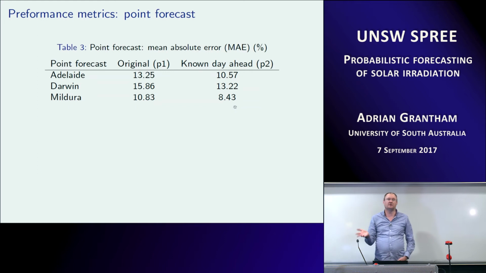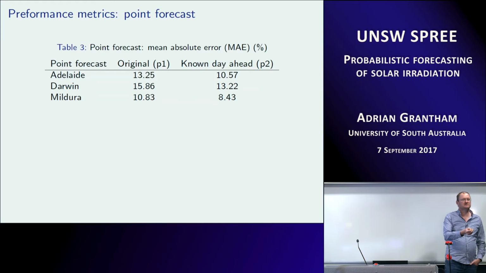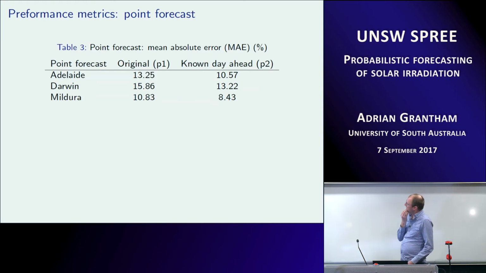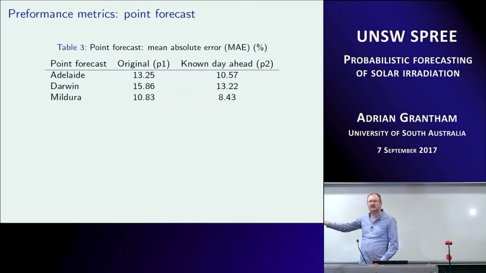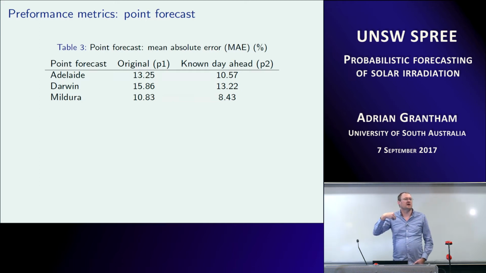Now, it's not surprising because, as I said, we were using known day ahead. It was perfect knowledge. But we have certainly demonstrated that it is an improvement. And because numerical weather prediction is better on that day ahead time scale, it demonstrates to us that it's worth pursuing this, incorporating a numerical weather prediction approach. So we'll probably get new error measures that fall in between. But let's hope, well, I hope they fall in between, closer to the P2 values.